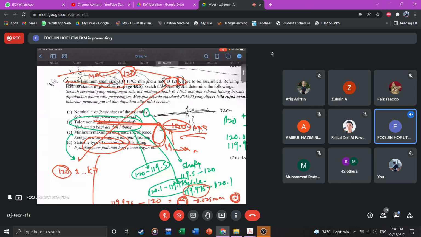The fundamental of the hole-based system is that the hole size will be 0 at the minimum. For the shaft-based system, the fundamental says it will be 0 at the maximum. So for a shaft-based system it will be the basic size or smaller, and for a hole-based system it will be the basic size or more for the hole size. That's the difference. If you get it wrong and this is not a shaft-based system, we won't be able to find the maximum shaft size anymore.